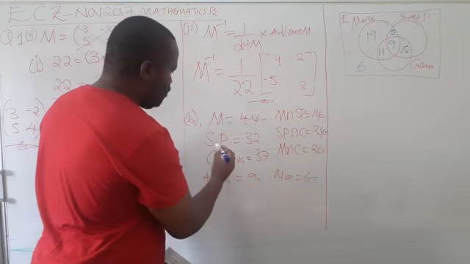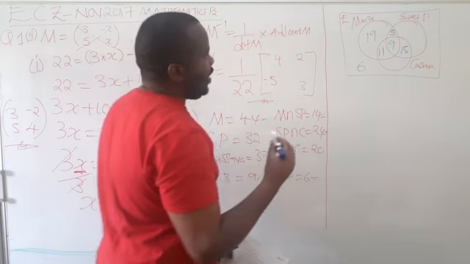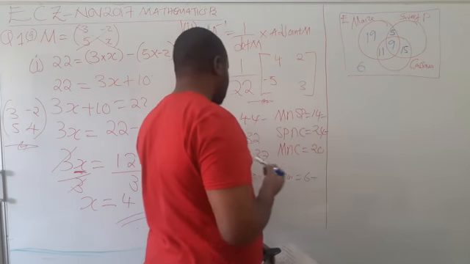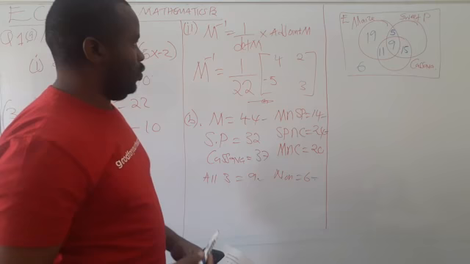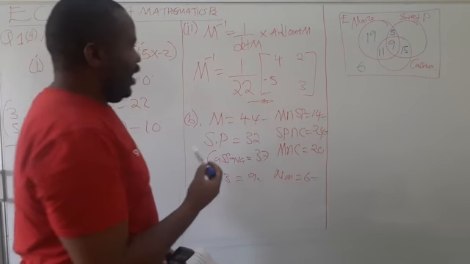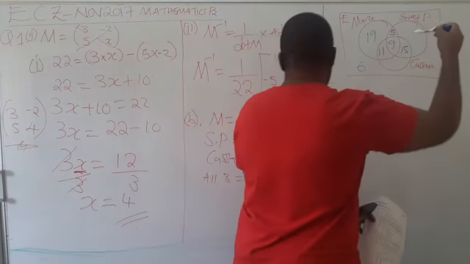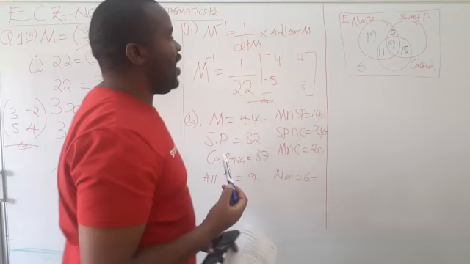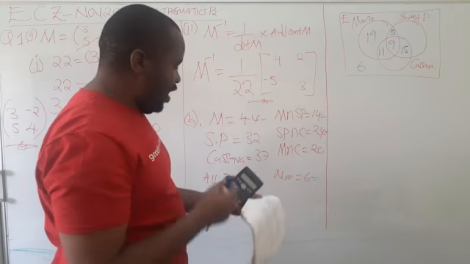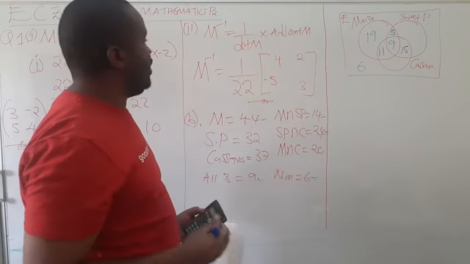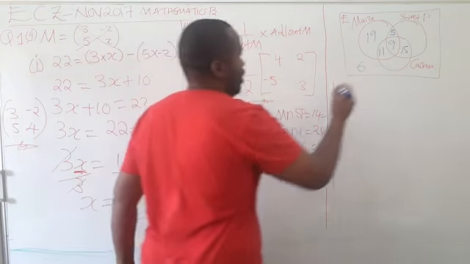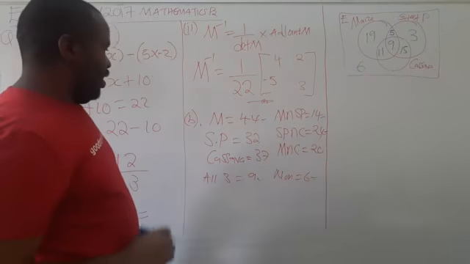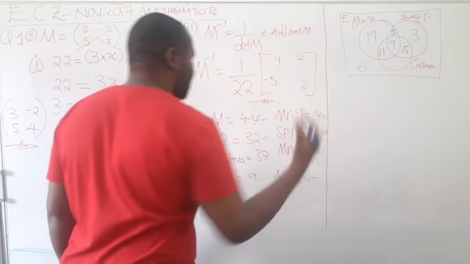Then we go to sweet potatoes. So we are saying those that planted sweet potatoes in totality, they are 32. Alright? So now you need to add this. The answer must be 32 or less. So 5 plus that you have got 20. Plus 9 you have got 29. Then you say 32 minus 29. What do you get? You get your 3. Then you put your 3 here. Okay? Then this one also has been done.